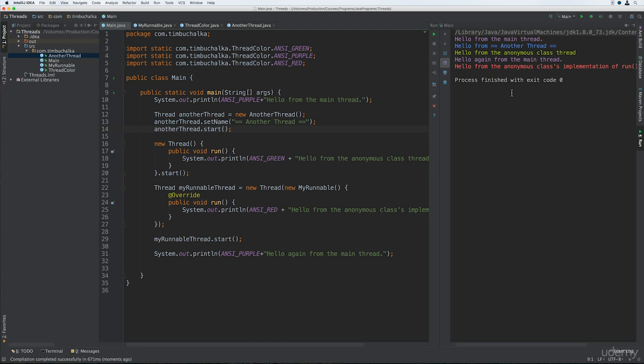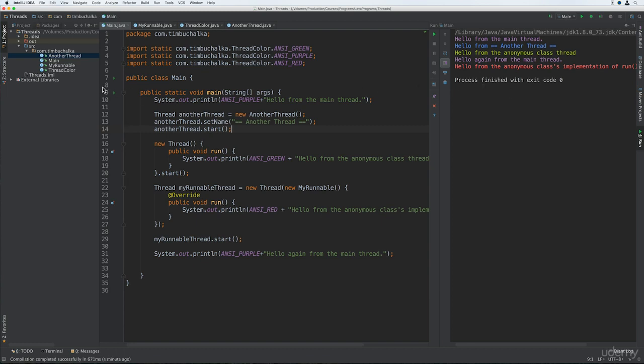Now we can ask them to sleep, or to stop executing for a specific amount of time. You might want to do that to give other threads the opportunity to run, and you might also want the thread to do something every time a specific amount of time has passed. For example, we might want to write something to a file every 15 seconds, or we might want to check for data we've requested every 2 seconds. We might also want a thread to sleep when we know that it's got to wait for another thread to do something, and we know that the other thread only does it every 10 seconds, for example. So what we could do is put the first thread to sleep for 10 seconds rather than having it continue to run when we know it's going to be at least 10 seconds before it gets any results from the second thread. So that all sounds a little bit like hocus pocus.